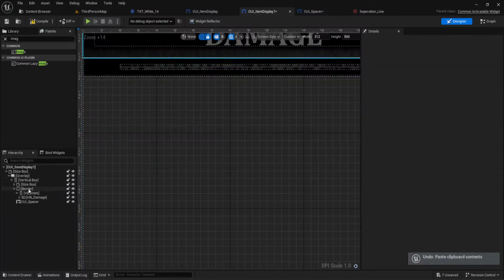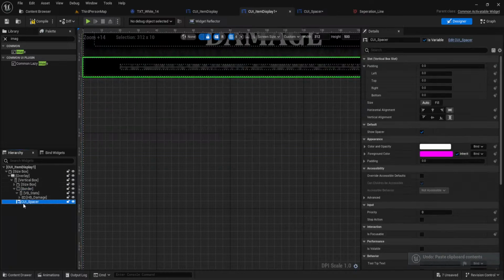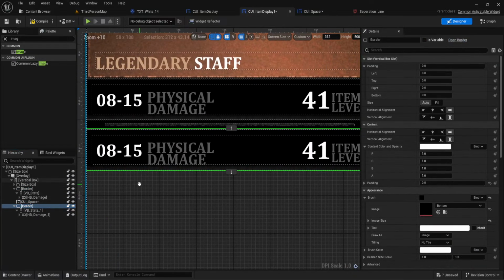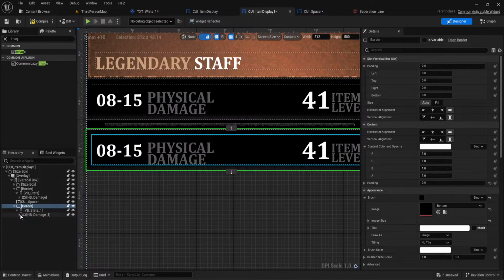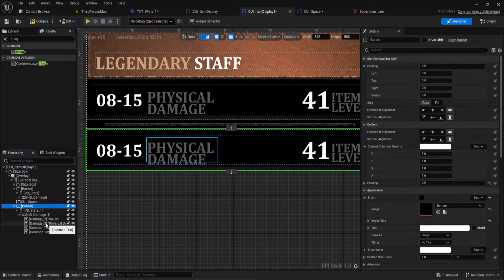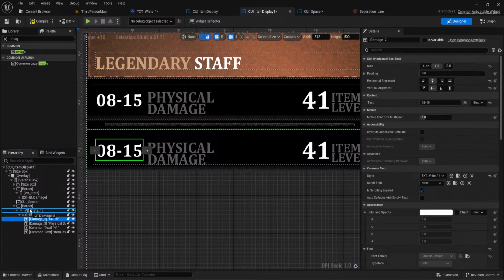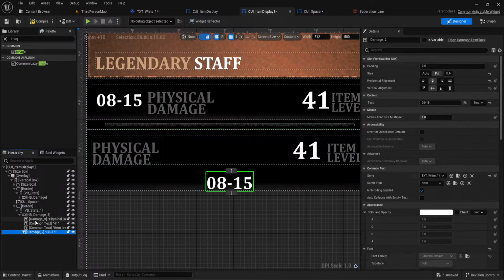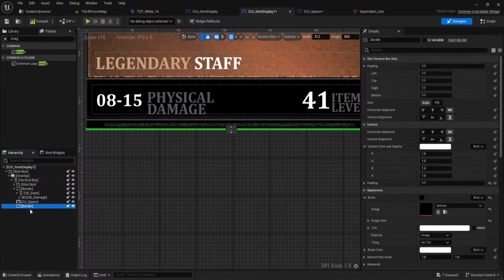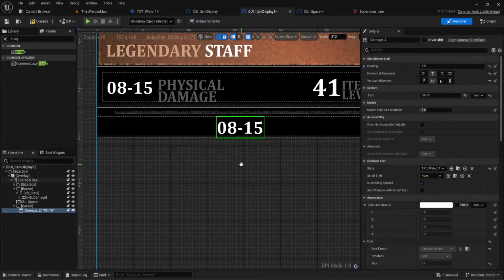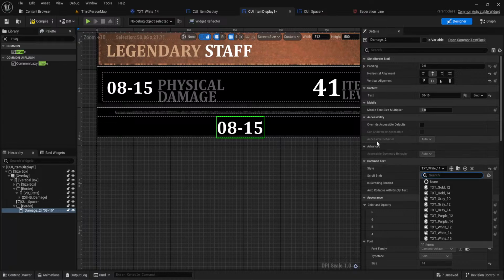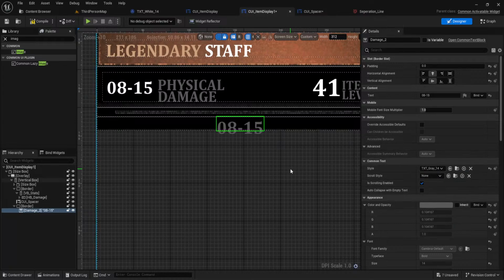Wait, I think I copied the wrong one. Copy this one and put it down here. Okay. But I actually don't need all of this stuff. I can do one text here. I believe it was gray.